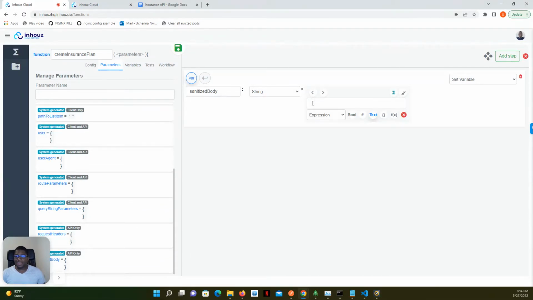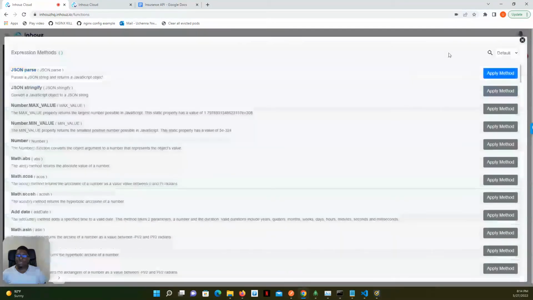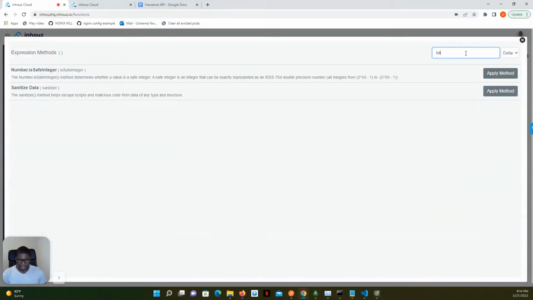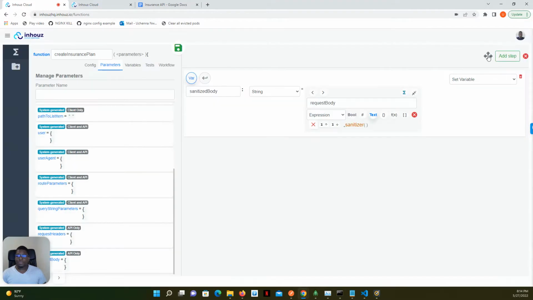Obviously, for this demo, it's not required because I'm not going to send myself malicious code, but just a heads up that you can do things like this. Request body, and I'm just going to use a method called sanitize. That's that. So I have my sanitized data in my first step.